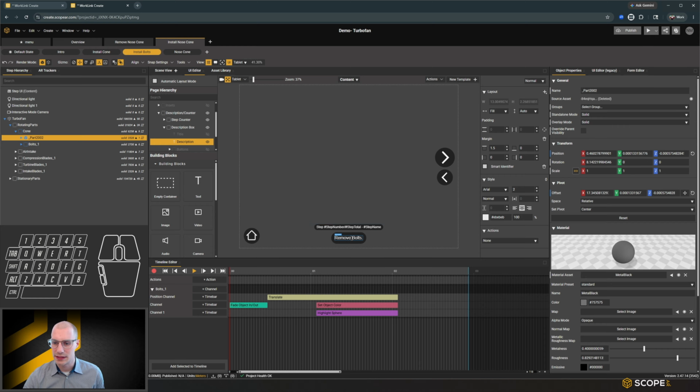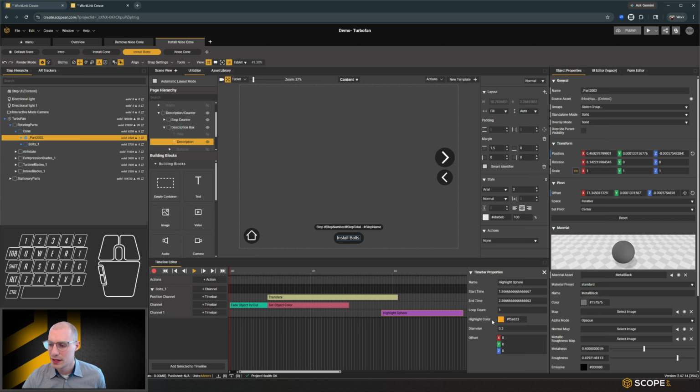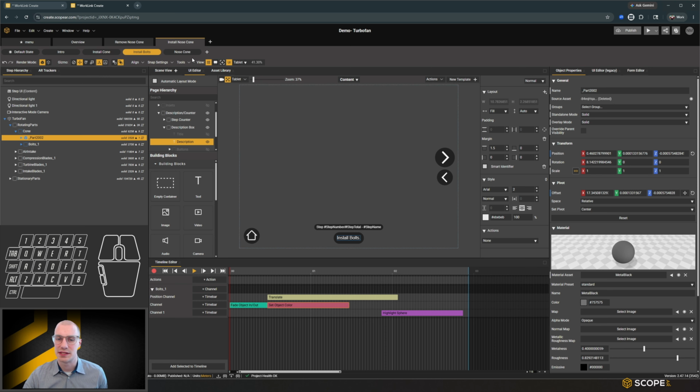And similarly down here, make all of the same changes and do our same switcheroo with the highlight spheres. So as I'm going through this, you're starting to see what this workflow can look like. Again, the goal of this platform is that these kinds of updates come pretty fast.